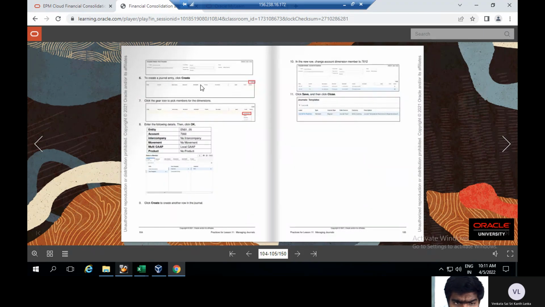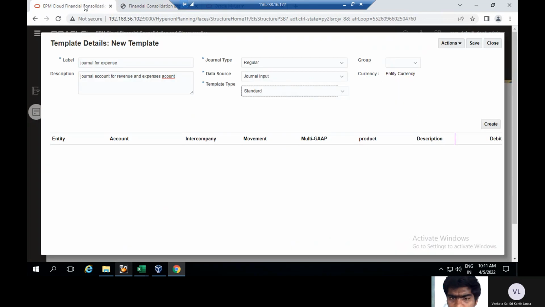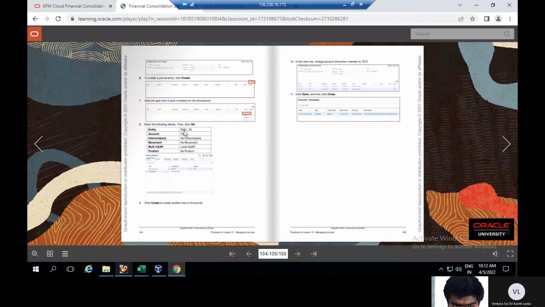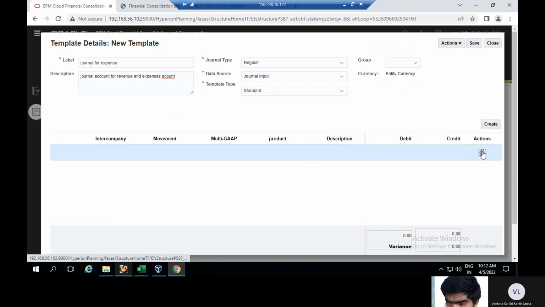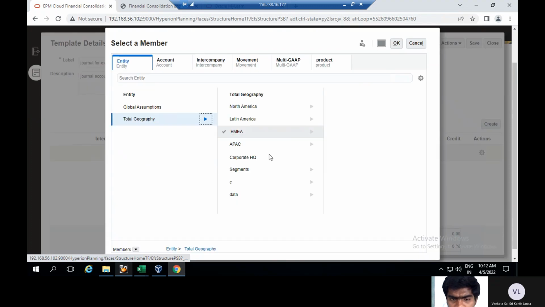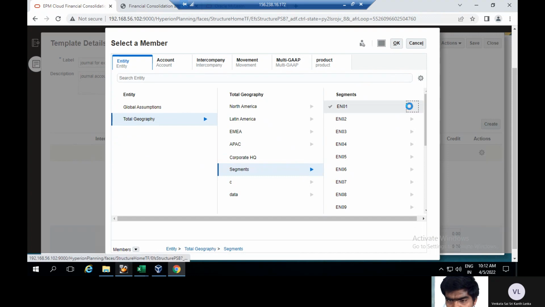To create a journal entry, click on close. Then create the journal entry. For this, the entity is in0105. So I am selecting the members. Pick the members, and that entity has this segment in0105.